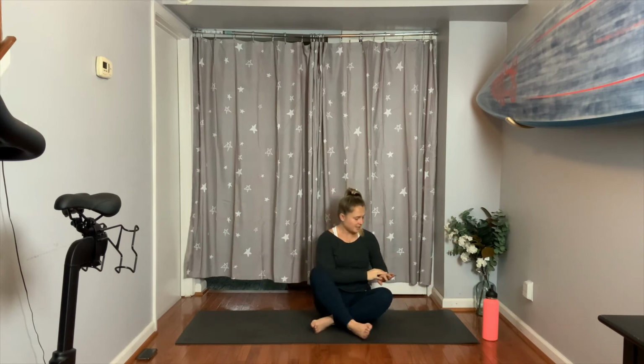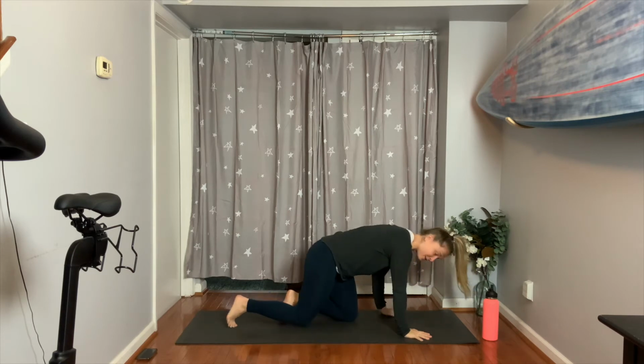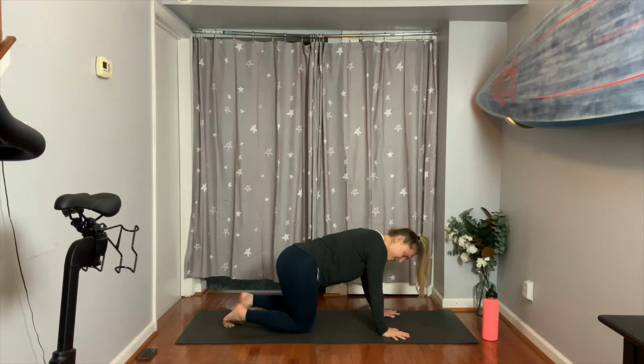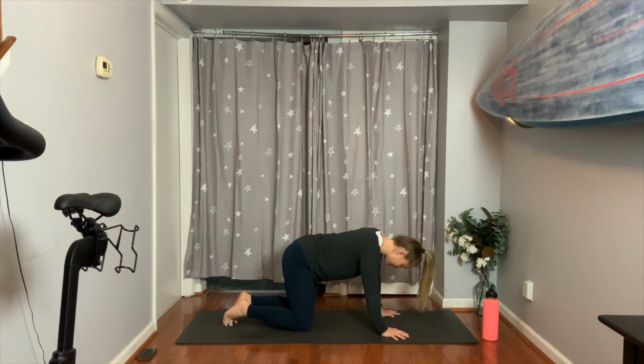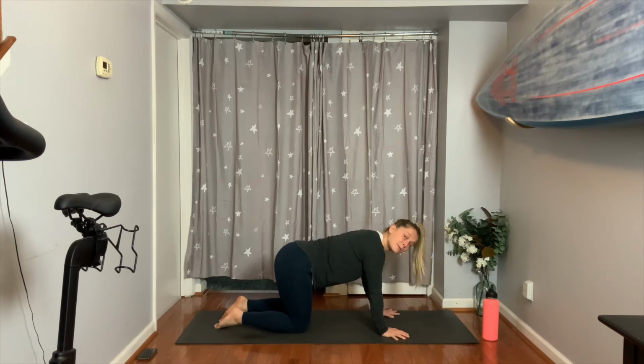Let's transition to tabletop, hands and knees. So bringing your shoulders right on top of your wrist, and then your hips right over your knees. And then maybe you can move your bum a little bit side to side, creating some support left and right. Tops of your feet are down, fingers are spread nice and wide.